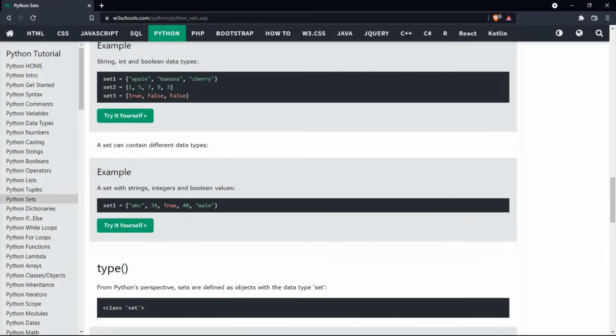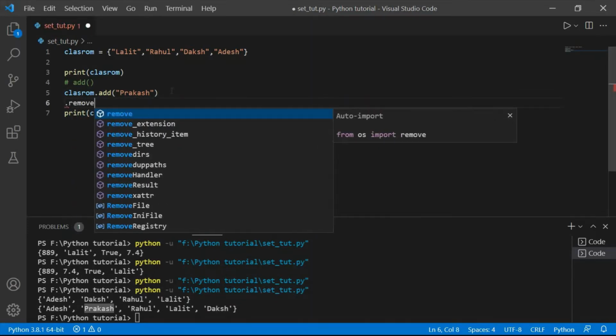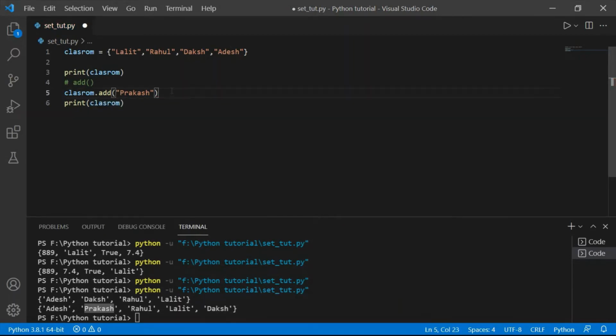There is one more function, the remove function. I will add a comment for remove. Now Rahul is leaving the class. How you can remove the data of Rahul from your set is simple.